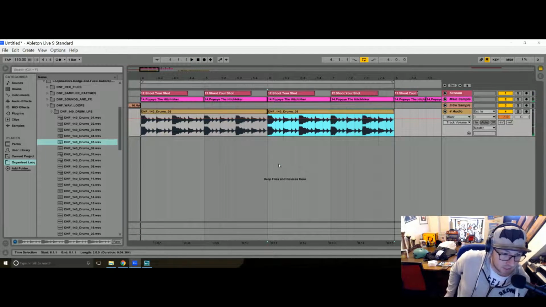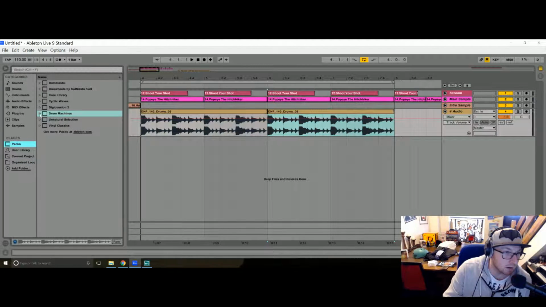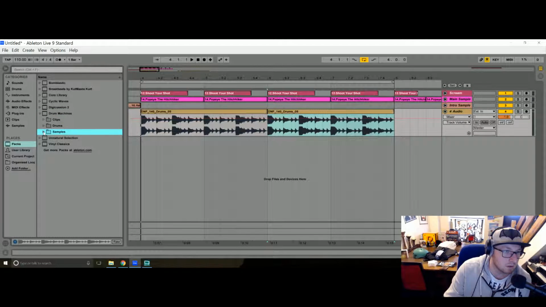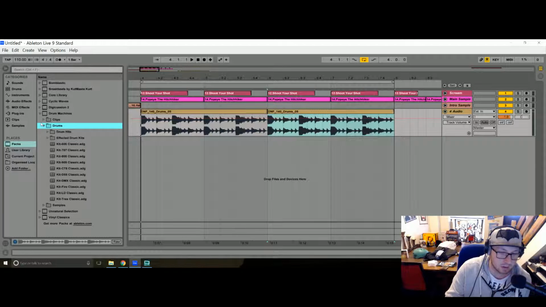Now some people may say, I have an Ableton Push, and what you can do as well is, on the packs, and I suppose you could do it with other drum samplers that are available, but Ableton is great because if you've got an organized loop, any of these, you can just control it with the Push, select them, and then all of a sudden, bang, you've opened up a step sequencer to do your rhythms.